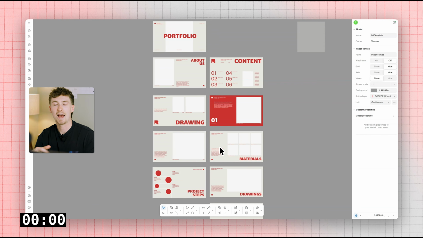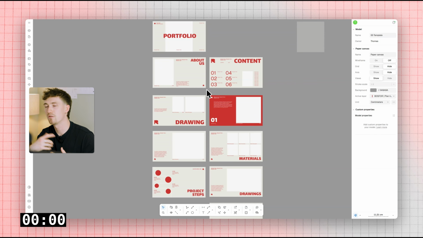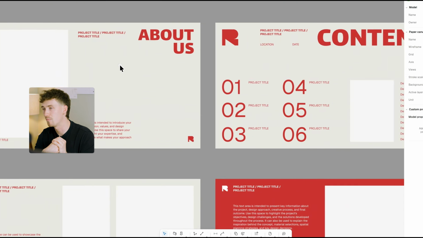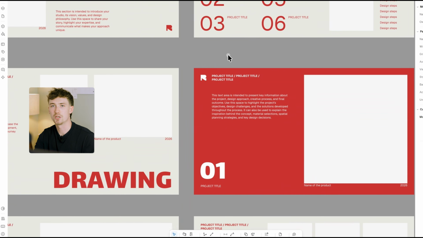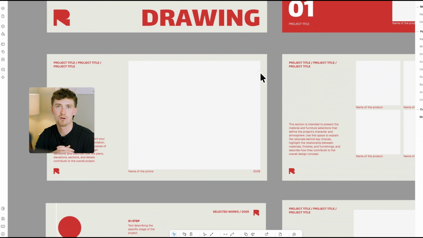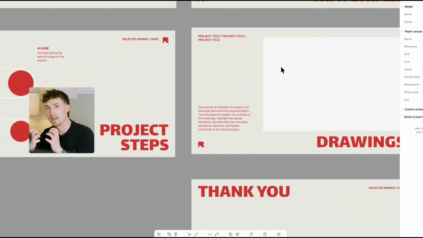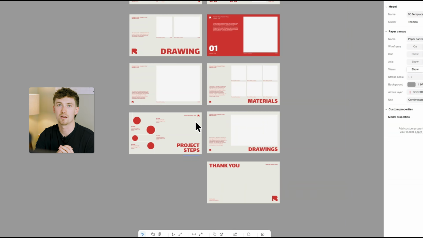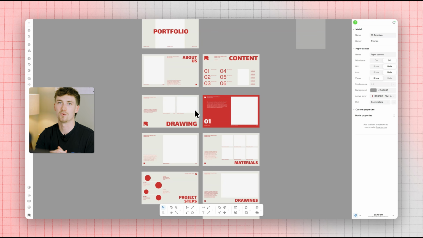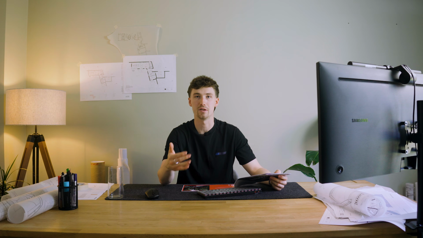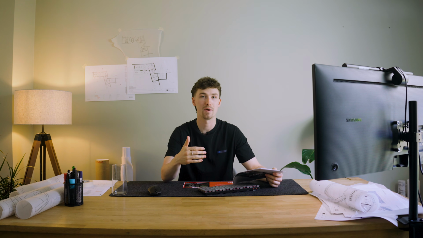And then at some points you might then want to add more to that presentation. You might have another project that you think is relevant that's come in or has just been completed. You can update the presentation, you can click the reload link, and then the client who has that link already, who already has access to that presentation, will be able to review it again and it'll be updated to your latest drawing set. A studio presentation shouldn't be a document that you produce and forget. It should be a living thing that gets better every time you finish a project. The live link is what makes that possible.